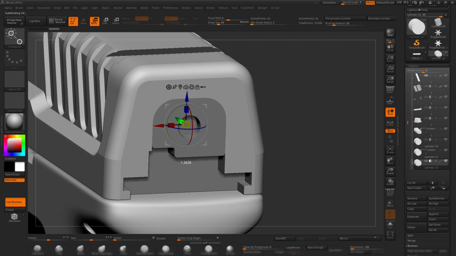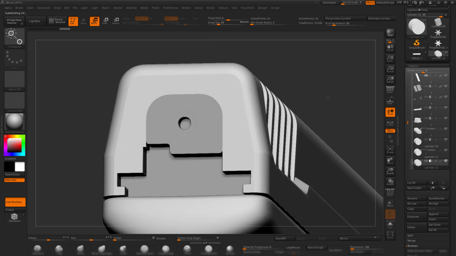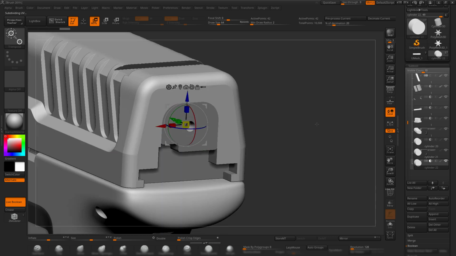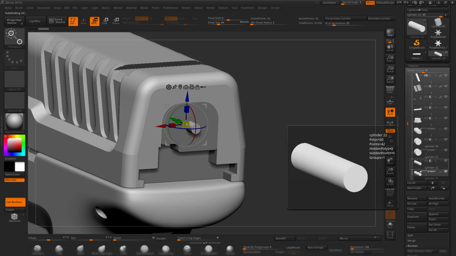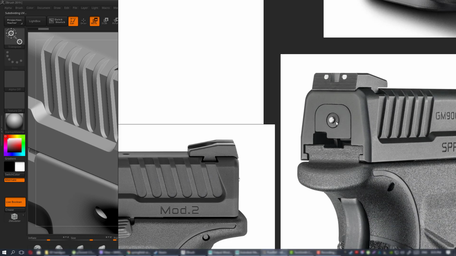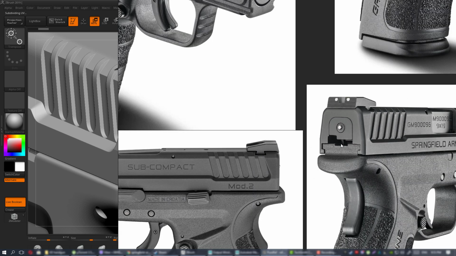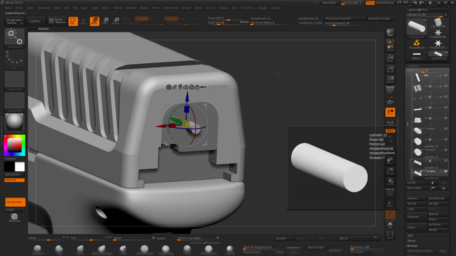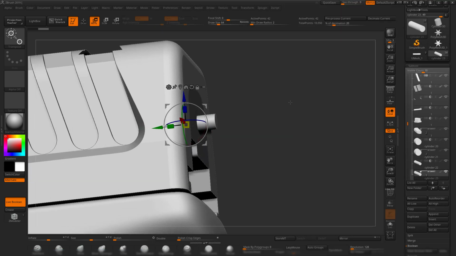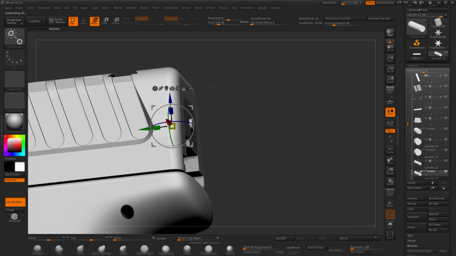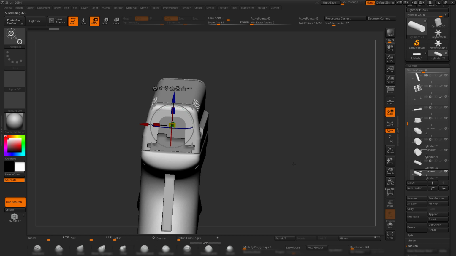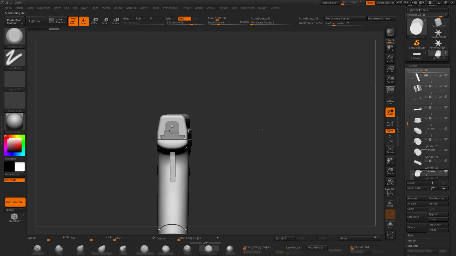And now let's adjust the diameter like this, and now duplicate this thing again, and now this is finally this small metal pin that pops out when the gun is armed. Okay, so move it like this, and we're done with this part.